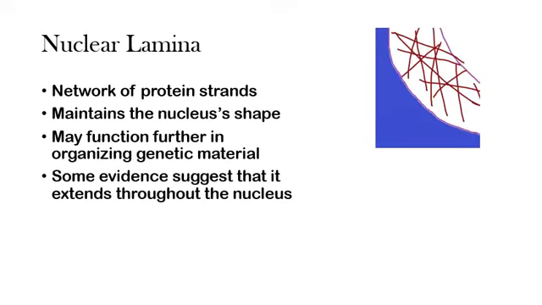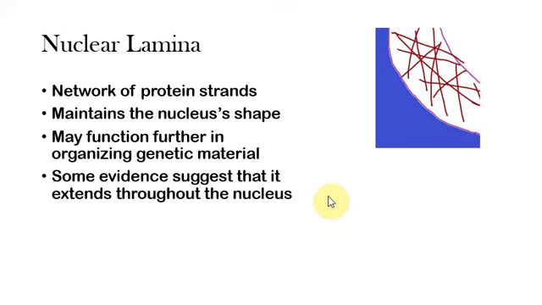The next little piece of the nucleus is what's called the nuclear lamina, which is just a bunch of protein strands, basically, and most of them are located inside the nuclear membrane, in the nuclear envelope, and they're involved in keeping the nucleus in the right shape. So it's just kind of the structure, the framework of the nuclear membrane or nuclear envelope.